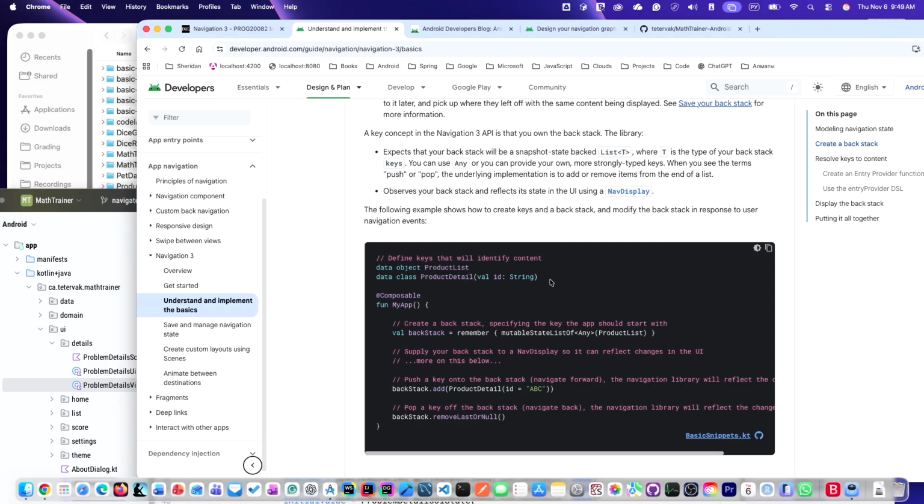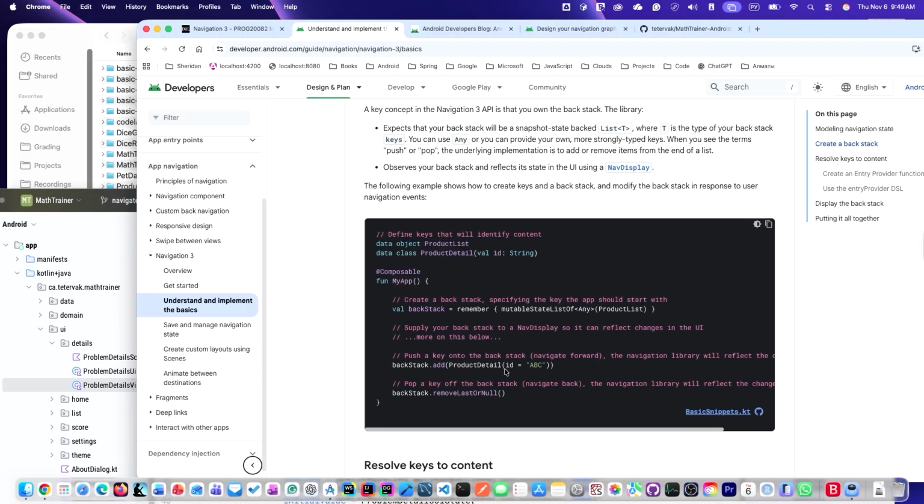Okay. And they created data class, product details. They are not serializable because this example of what we see on the screen is not preserved in stack during rotation. Okay. And stack created this way will not be saved during rotation.